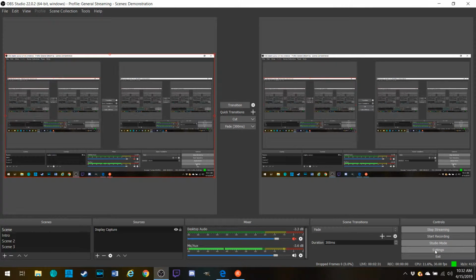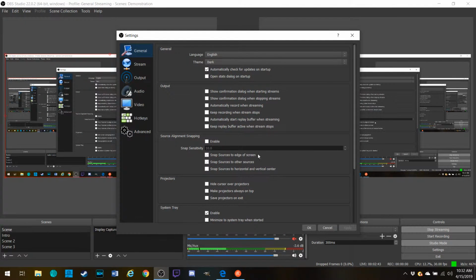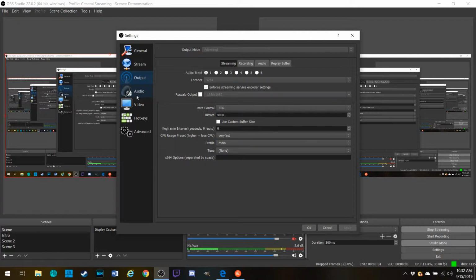Next, we have settings. We're going to go to our settings button. I talked about this a little bit in part 1. I'm not going to get into too much detail in the beginning here, but you are going to want to click this. I just want to show you something here. In the middle of the screen, we got this big window. These are all your settings: general, stream, output, audio, video, hotkeys, and advanced settings. Those are all your options. Now, your wizard should have set this all up for you, and you should be relatively good to go. You don't want to mess with these just yet. Let the wizard take care of that.